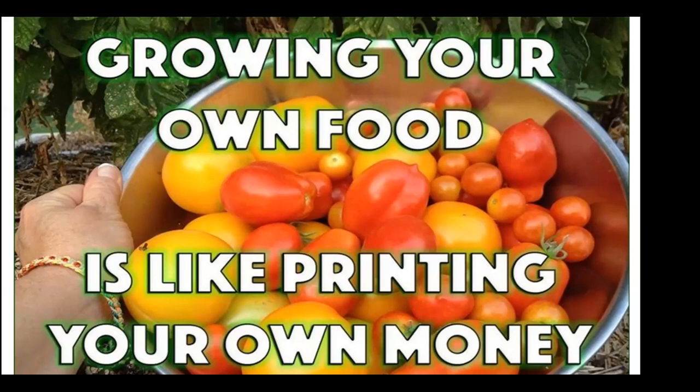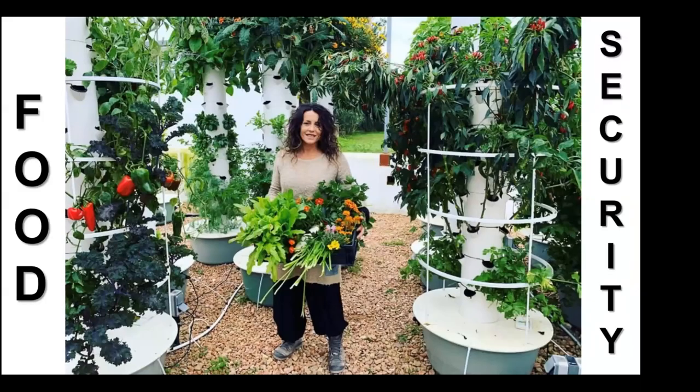A lot of people get a Christmas gift and it kind of fades away, but the gift of tower gardening goes on for decades. Food security is really important right now. We saw food shortages during the pandemic, there are still shortages, and the Ukraine war has added to that. People are really aware that in the blink of an eye our food supply can be cut and we don't even know where our food's coming from — it's being shipped from all over the world.